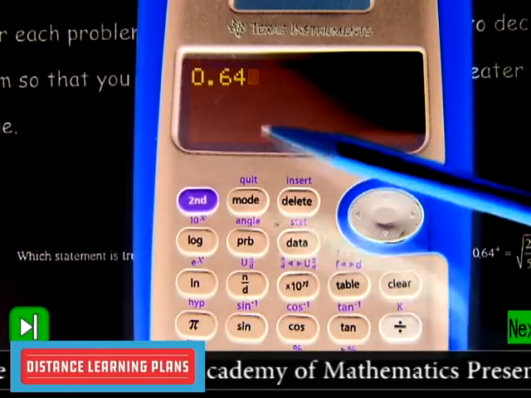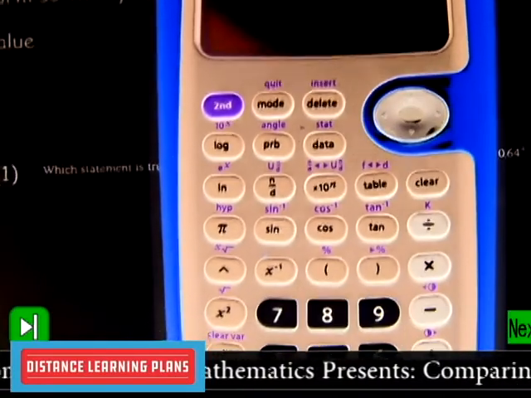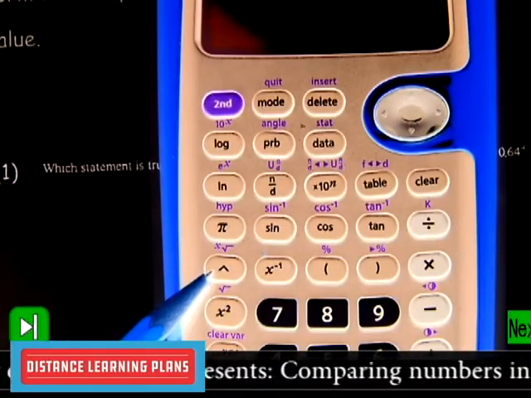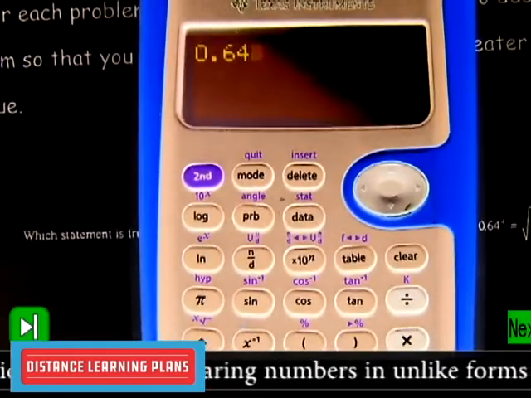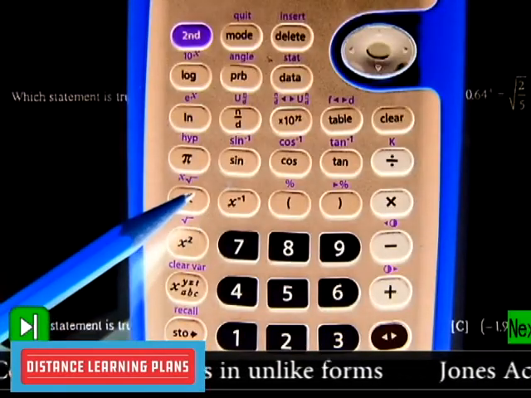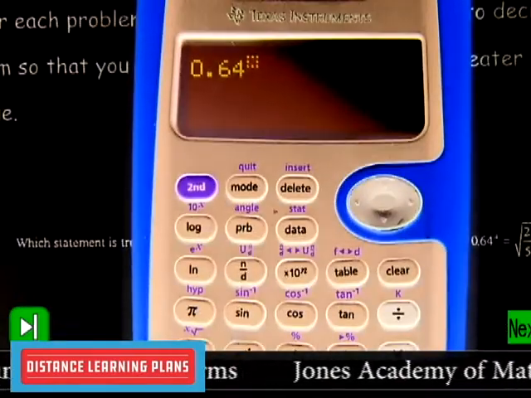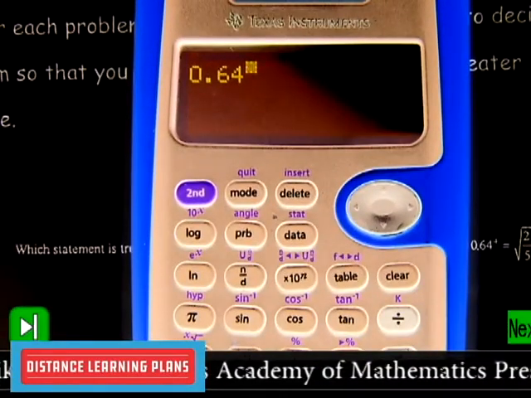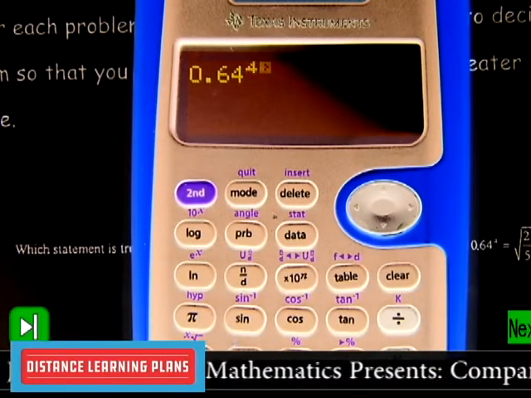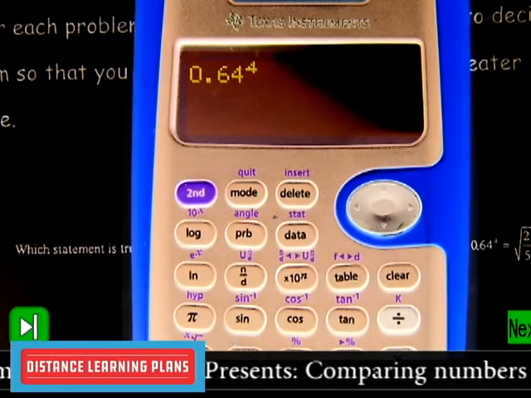We got that. Now to do an exponent, the button we use, I kind of think of it like the roof of a house right here. When you hit this button right here, it's going to get you up into the exponent spot. And notice once you're up there, you can put anything you want in there. So we're going to go ahead and put a 4. Hit enter, it's going to turn it into a decimal for you.